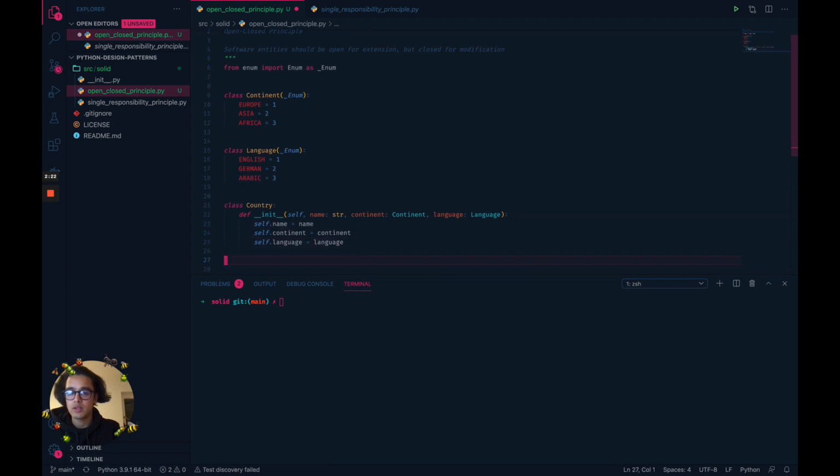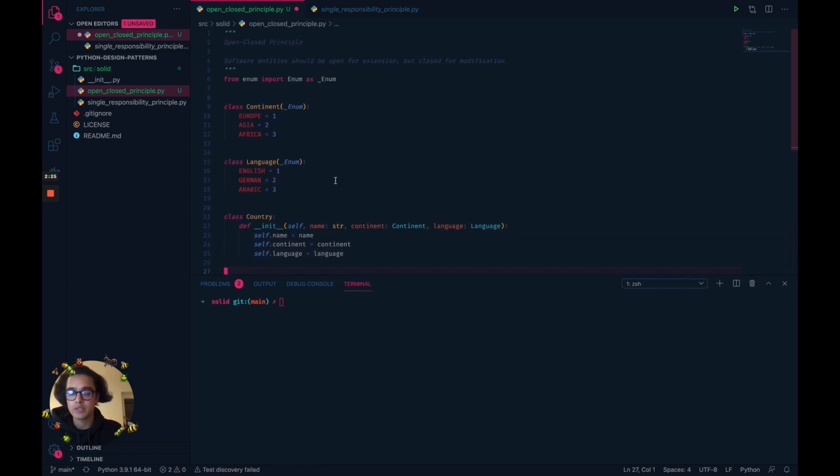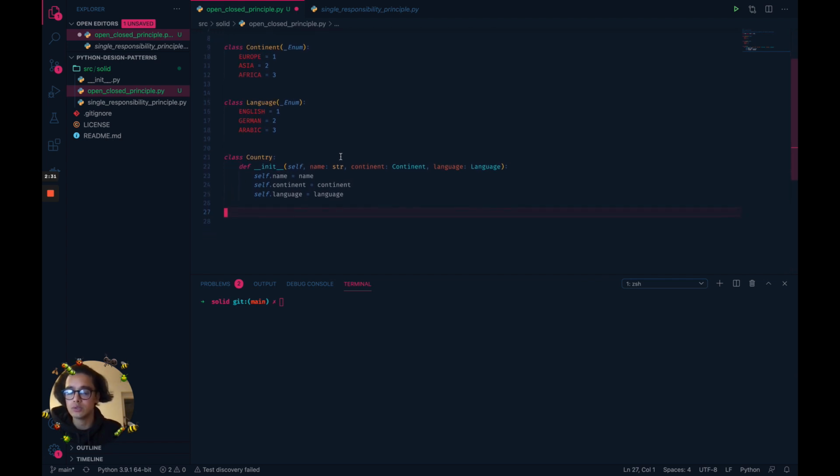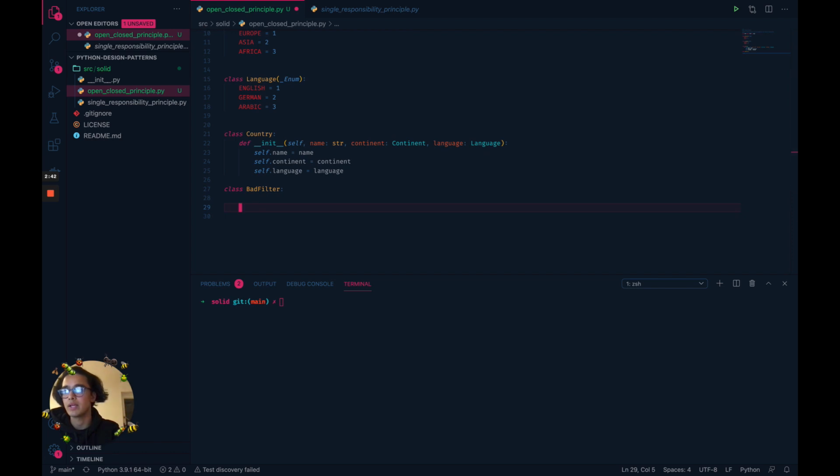Okay, cool. So we'll first break the open close principle and show you why the open close principle is quite advantageous to use. So we'll do class BadFilter. Here there's not going to be much aside from just implementing methods inside it. So we can do filter by language, and we'll give that a list of countries.